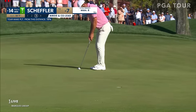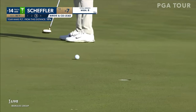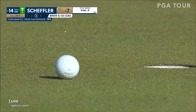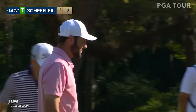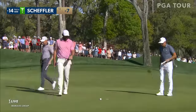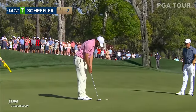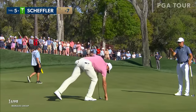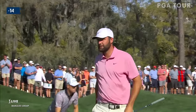Could even be a couple balls left to right here. You called it. He missed it. But he did make a four. So it was an eventful par four. Had about a 5 minute neck massage before he embarked on this difficult par four. Eventually taps in for the par and off we go, one back.